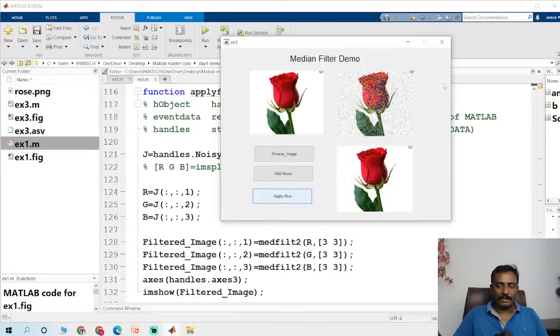Let's go for the next experiment. So Kanimulila asks, what is the use of adding noise? It is just for simulation, to know how the filter works. In the real-time case, you could directly go for the filter. Adding noise is just to simulate the environment so that we can evaluate whether the filter is working fine or not. It's not like just adding noise and removing it. We add noise to the image and then try to filter the noise out of the image.